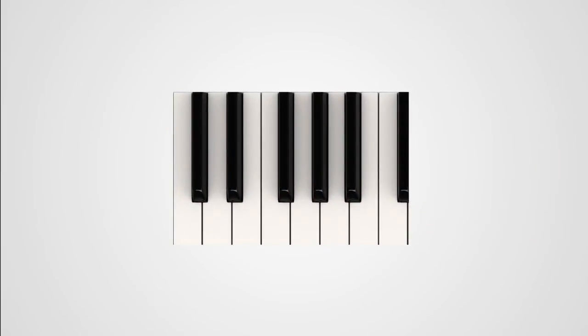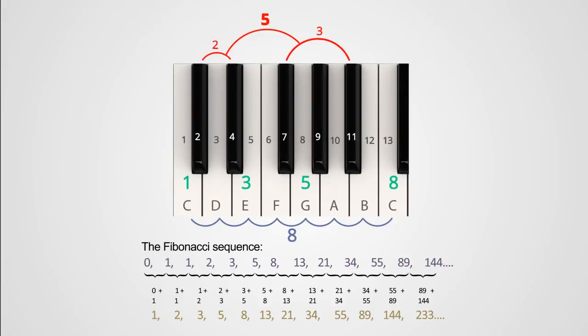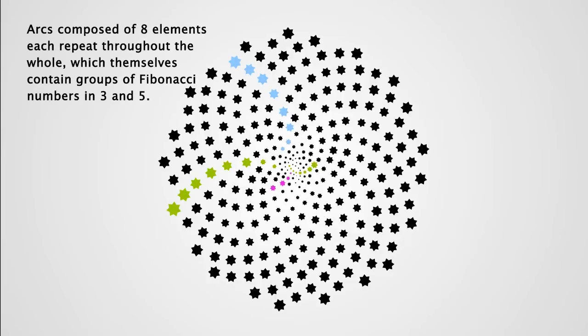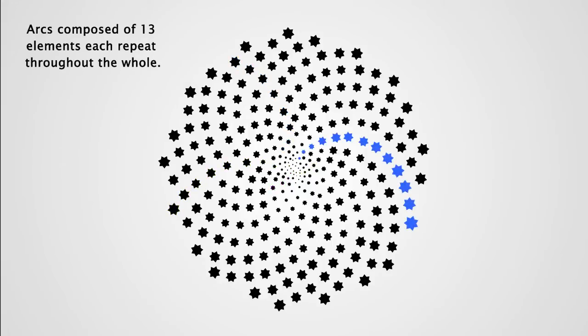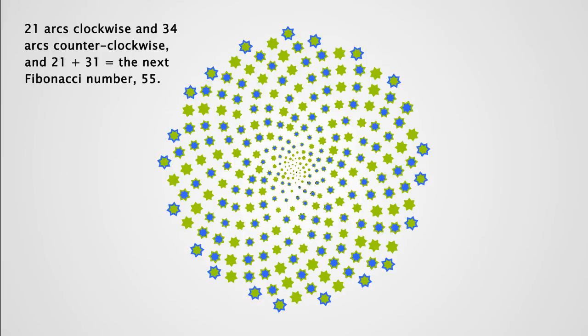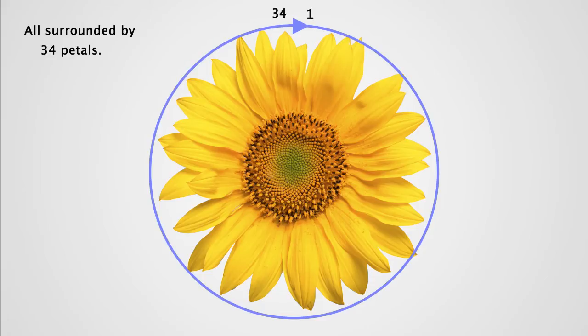The groupings of black and white keys count into Fibonacci numbers, and Fibonacci numbers are found everywhere in nature. You can find them in the structure of DNA, no differently to their presence in the structure of plants or in the anatomy of creatures, including us. In fact, there are only 3 basic ways for all the higher plants on Earth to be arranged, and the different examples set by Fibonacci numbers accounts for around 80% of them. For some reason, it's part of what makes nature work, and it's part of what makes music work, no matter what instruments are involved. The sequence is closely associated with the golden ratio.